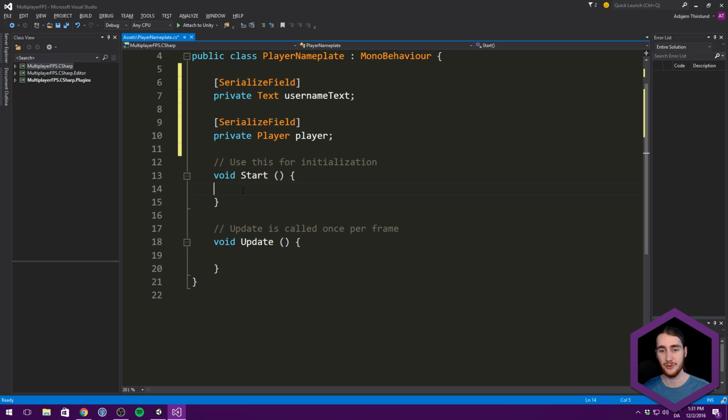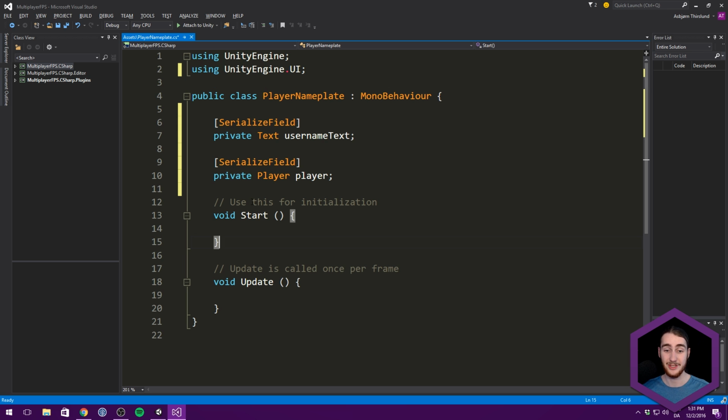However, we want to make sure that our player's username has actually been set once the start method is called. And so we have to be a little bit careful there, because it might take some time for the server to link that or to synchronize that to all of the different clients. And since this is going to be displayed on all clients, we can't be totally sure that the start method will work for that. We could put in a small delay, that would work fine.